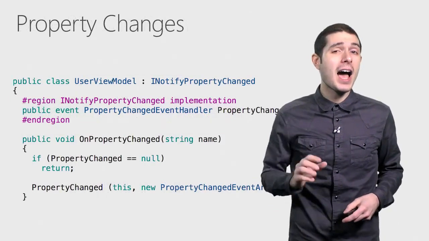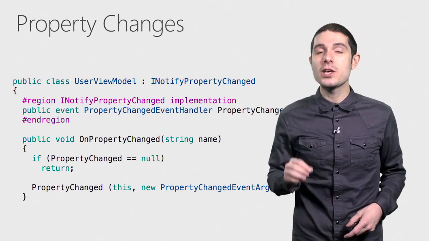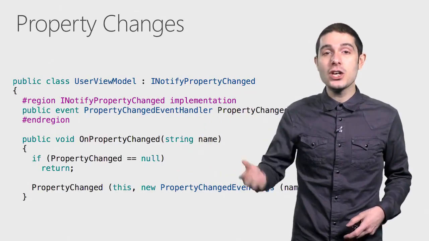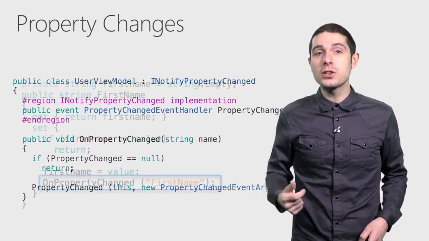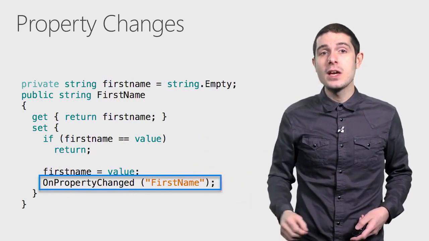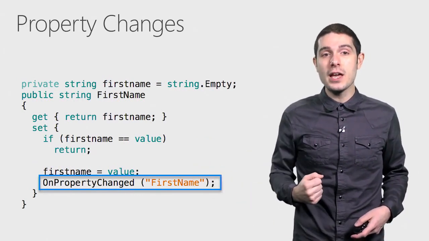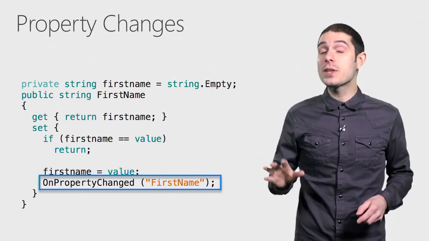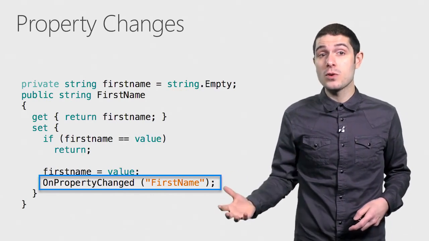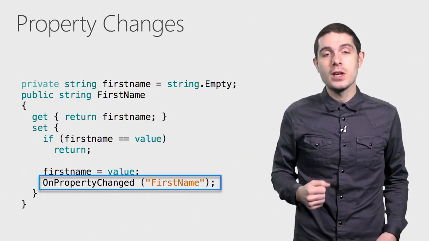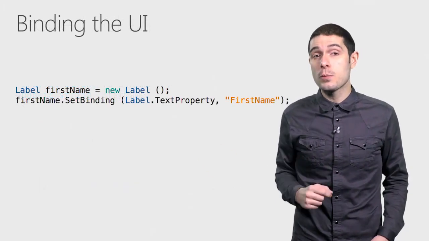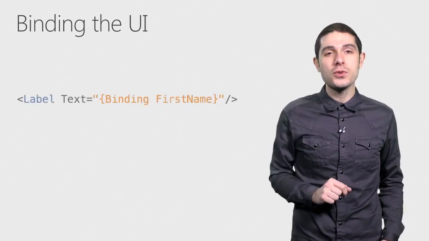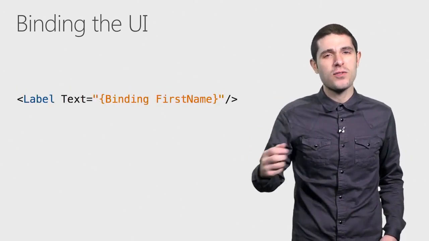Everything is based on INotifyPropertyChanged. It's an interface that you implement in your view model that says whenever I change a property, raise a notification to anyone that's listening. How this would look, let's say for a first name property, is a getter and setter, and whenever I set the first name, I simply call OnPropertyChanged and pass in the name of the property. Now anyone that's subscribed, such as Xamarin Forms, will automatically update the user interface. And we can create that user interface here in C# code behind by creating the label and binding the text property to FirstName, or use the beautiful XAML syntax to just say Binding FirstName.